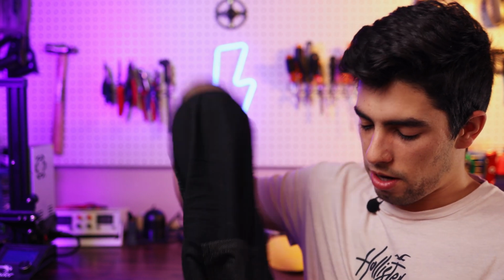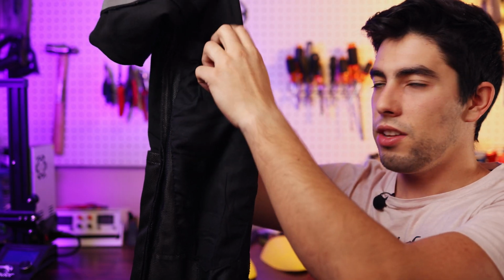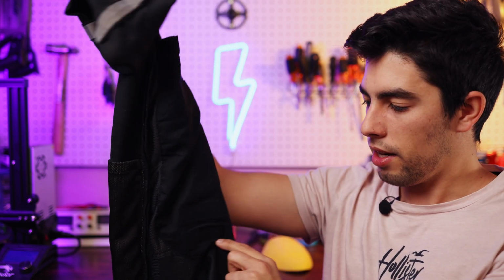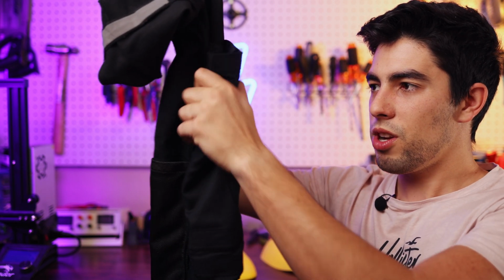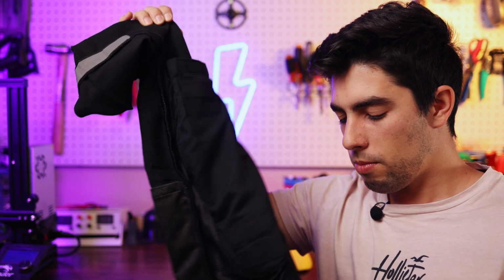I'm not sure if that'll be present on all models or sizes, but inside here you've got your knee armor pocket, and you've got some Velcro at the bottom to hold the pad in, and it's just kind of a weird shape. The Velcro is not very flexible, and it ends up on my knee pretty frequently, and it can be kind of annoying. You don't really notice it as much while riding, but if you're walking around with it or sitting down, you'll definitely notice it. So that's one thing I would like to point out.